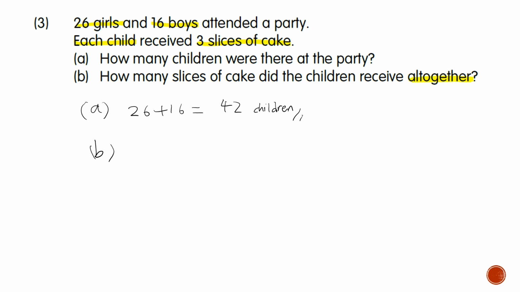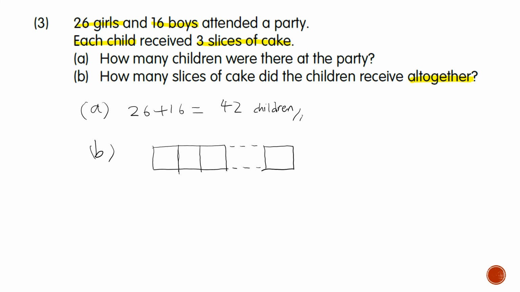All together, that means total. Okay, so we're going to draw a model. We can't draw 42 boxes, right? So let's try this. Okay, I'm going to draw this model before I explain it. Okay, so right here, because I can't draw 42 boxes, I mean I can, but it's going to take a while, and I don't encourage you to do it. I actually draw this dot dot here to show that, in between there are some more boxes, but I'm not going to draw it.